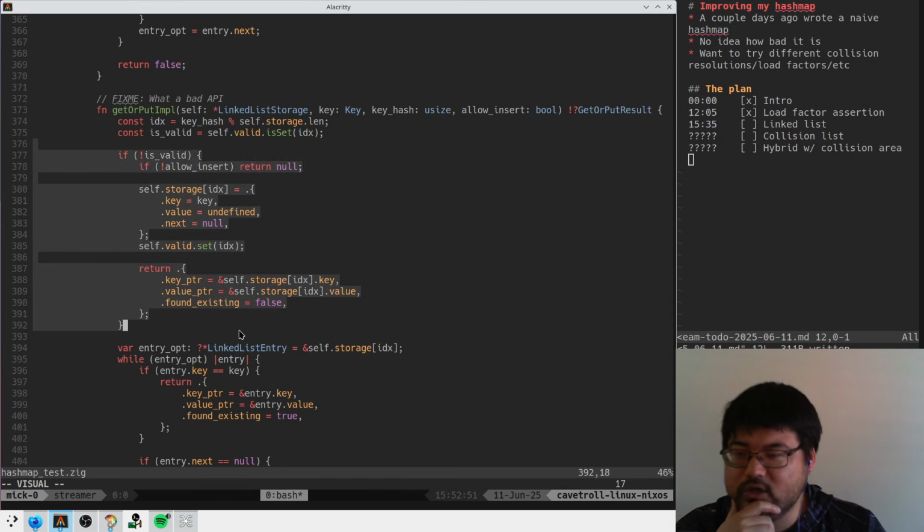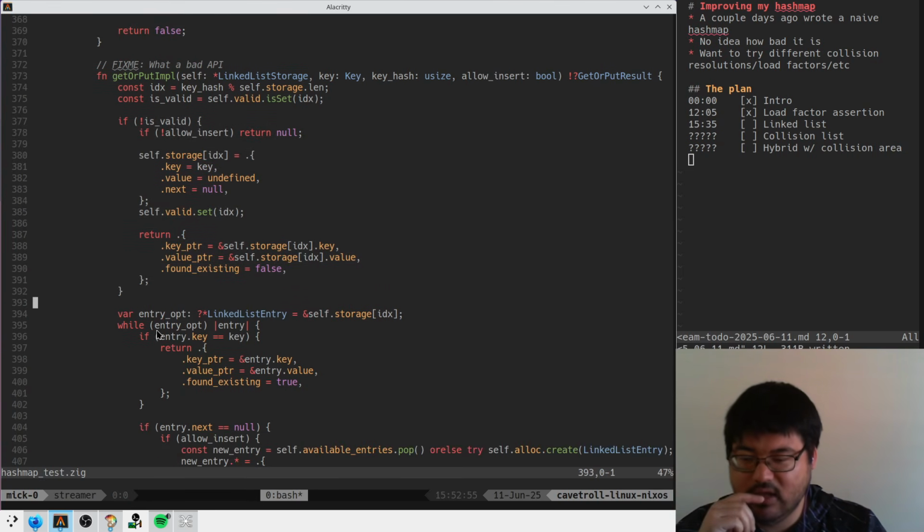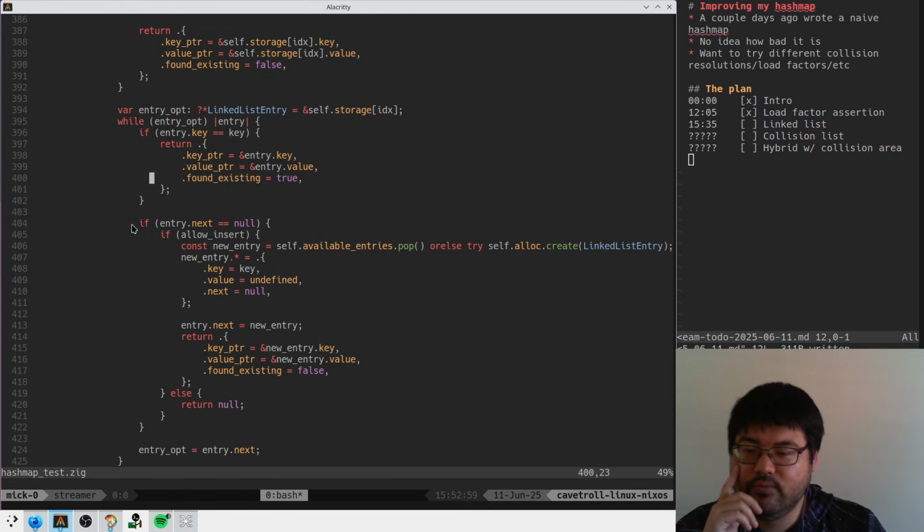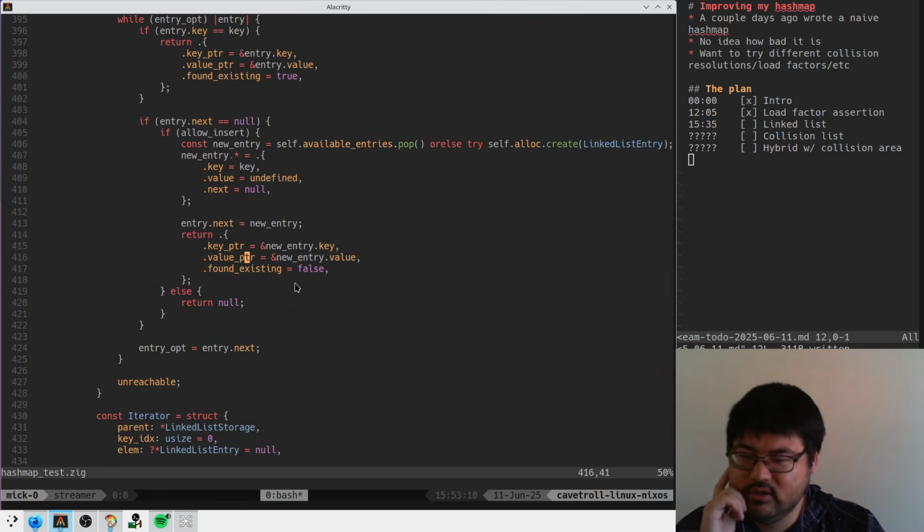So here we did not find, it was not valid, so found existing false. If key equals key, found existing true. If we got to the end of the list, then we create a new one and insert it into the list.